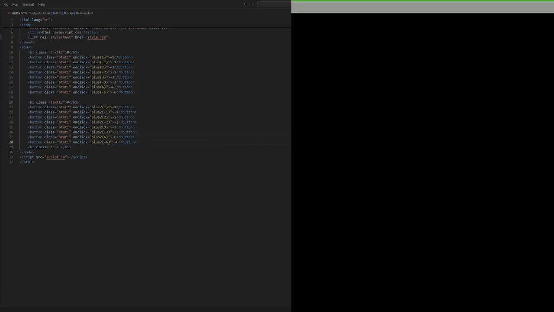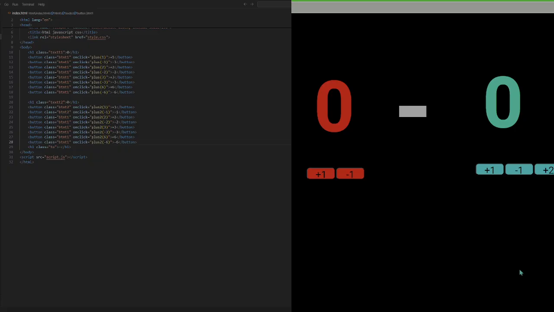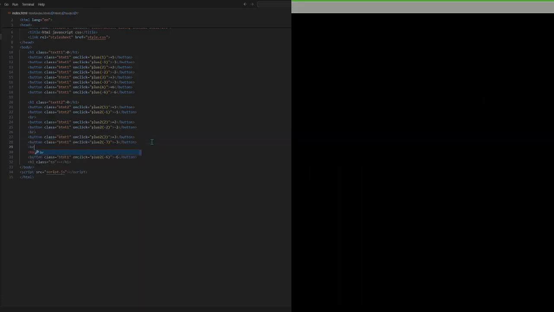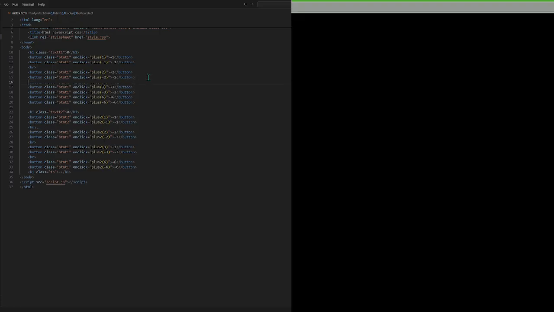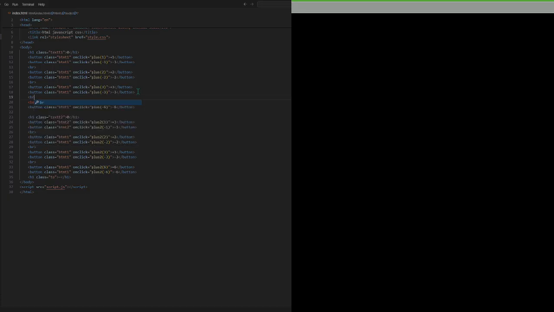And now we have lots of buttons. But we can't see all of them because of the screen. So I'll just do this. And this will make it even better. And now we do it one more time.